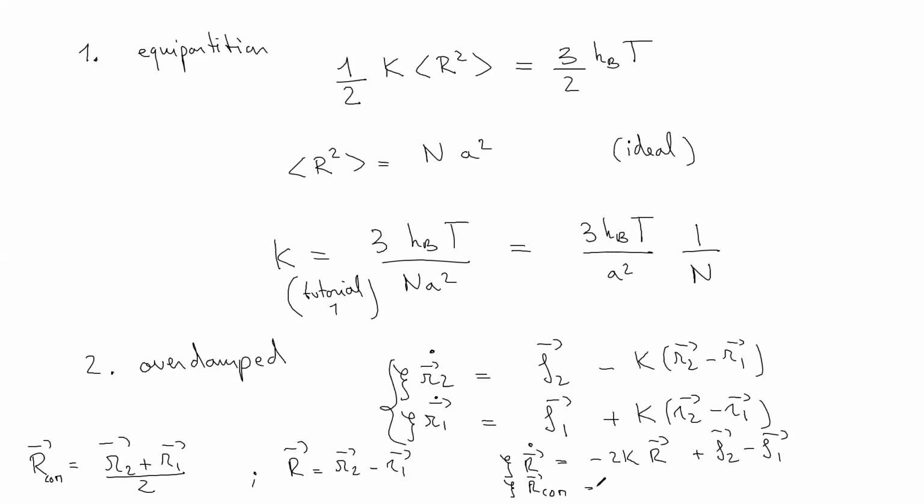And well, I just do the sum, so I get f2 plus f1. Okay, and f2 plus f1, I can always call it F, which is the one of the first part of this tutorial. If you take two noises that have zero average and a variance that is delta correlated in time, you can show that the sum is the same. Homework, do it, it's pretty easy. And so you are back to the problem that we already discussed, which is the motion of the center of mass. Okay, now we wanted to add this, and this is the novelty.